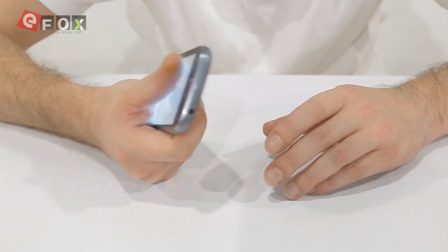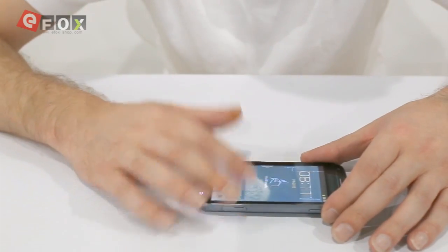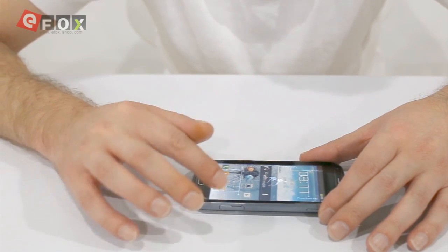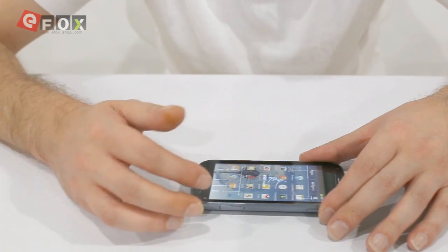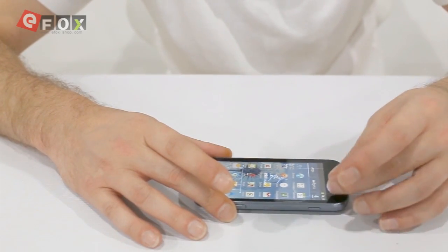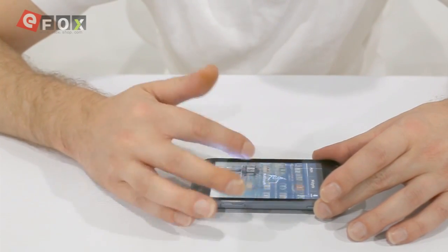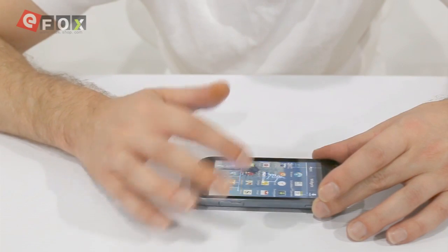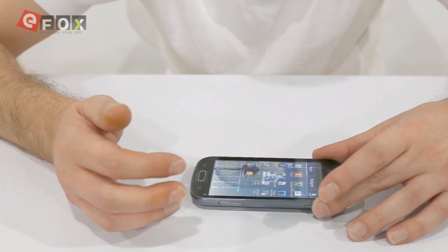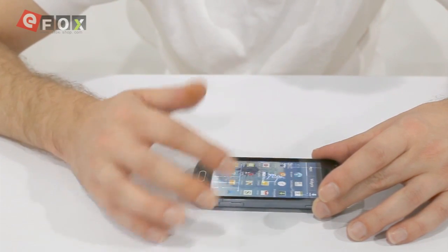We'll have a quick look at how it performs — just a little play to show how fast the screen is. Bear in mind I've still left the protection sticker on, so that needs to come off and you'll get slightly better touch response. As you can see it's nice and fast. It hasn't been flashed yet, so once you flash it you can go into the app store and start buying apps.